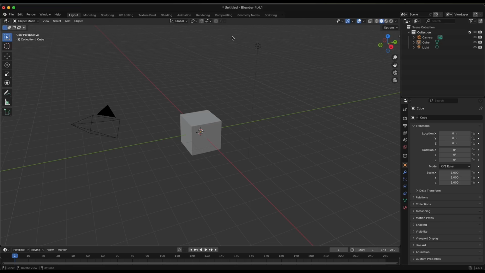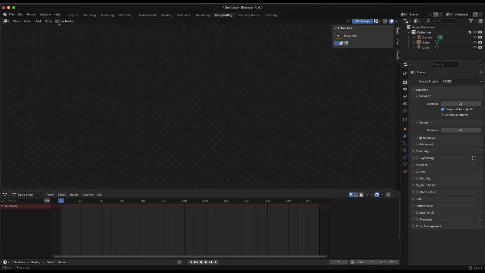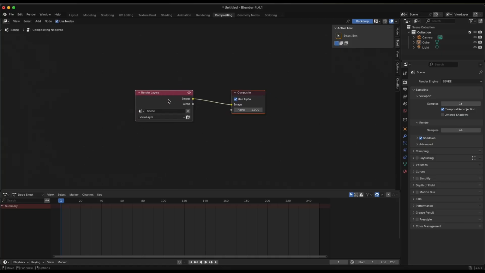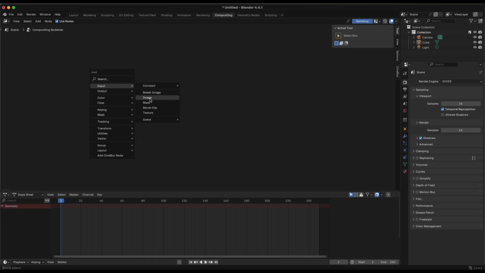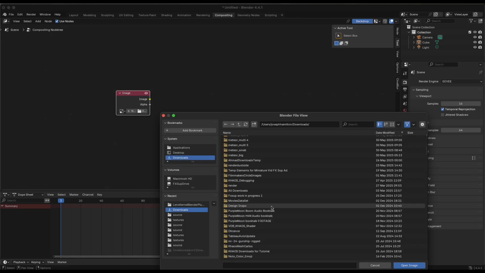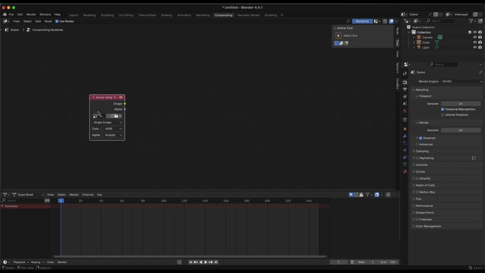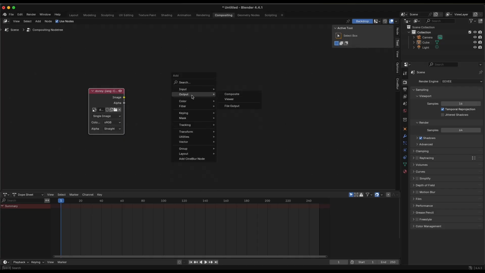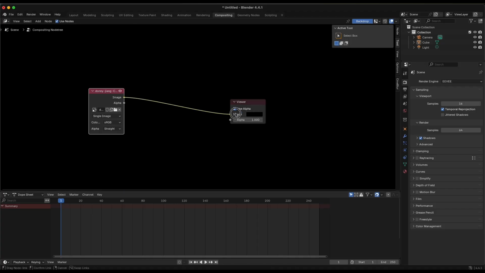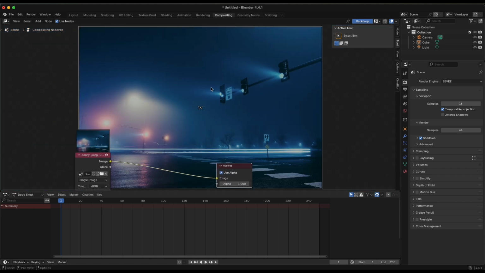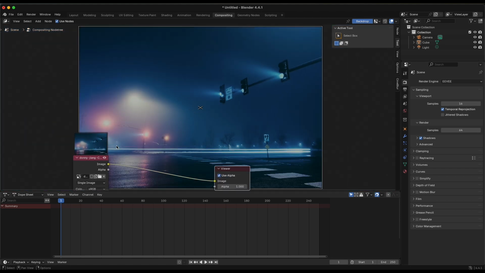And now to use the CineBlur node group, we'll go to the compositing tab, click on use nodes. And for the sake of this example, I will delete both of these. We'll just add an input image, and I'll just find an image that I've downloaded here off the internet. This will be good for an example. And then I'll also press Shift+A and we'll add an output viewer node, and we'll connect this here. Okay. Let's say we want to add some bokeh blur with some custom lens kernels to this image.